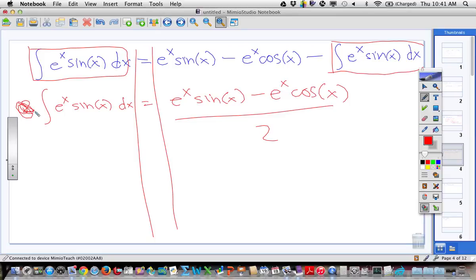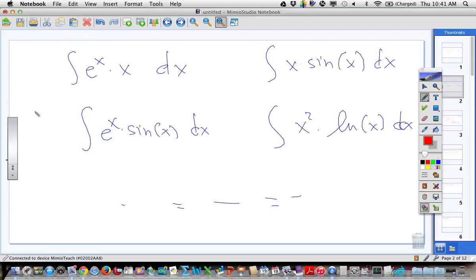Okay, this repetitive thing. There are some where you can do them twice. Now, we did this one yesterday. We did this one as our very first example. And what happened was the u was the x, so the du was just dx, so our integral is just e to the x, which made it easy. If this would have been an x squared, then we'd have had x squared times e to the x, and our new integral would have been x times e to the x. The power would have decreased by 1.